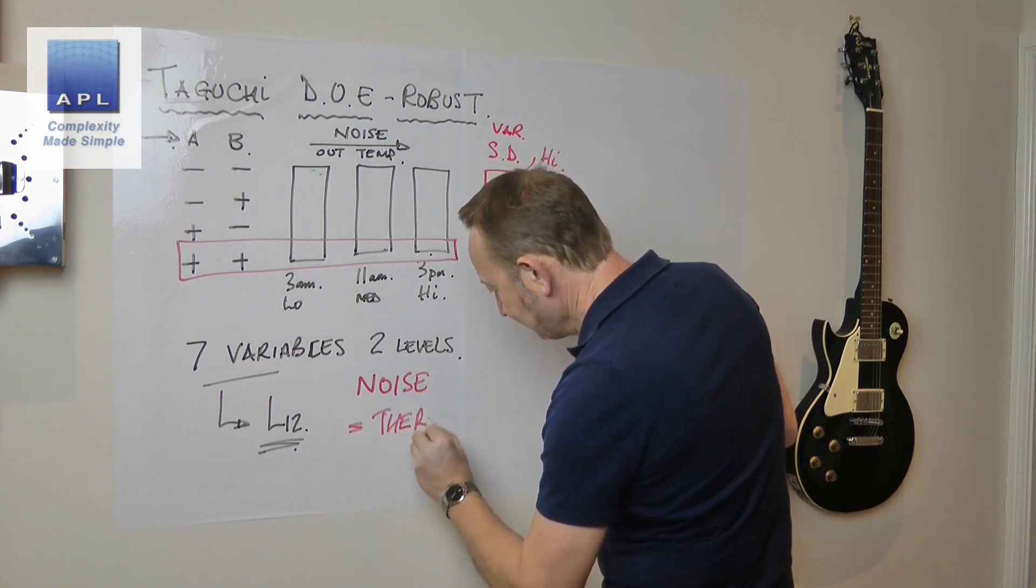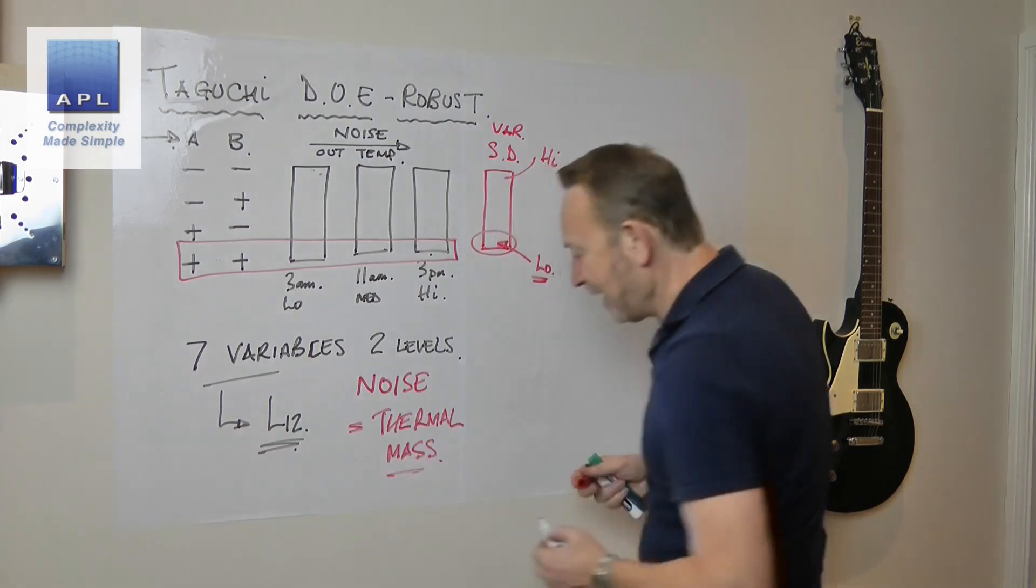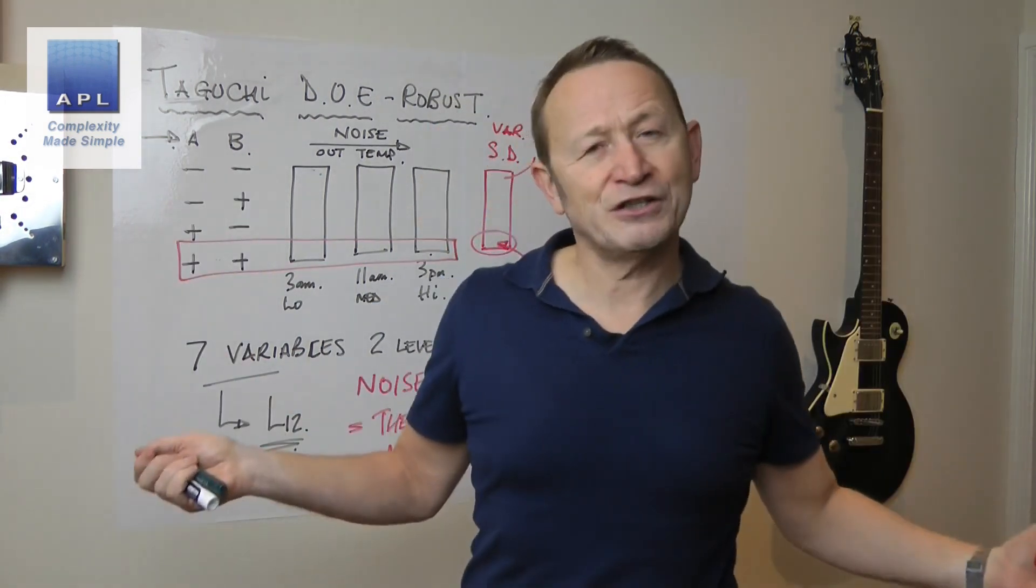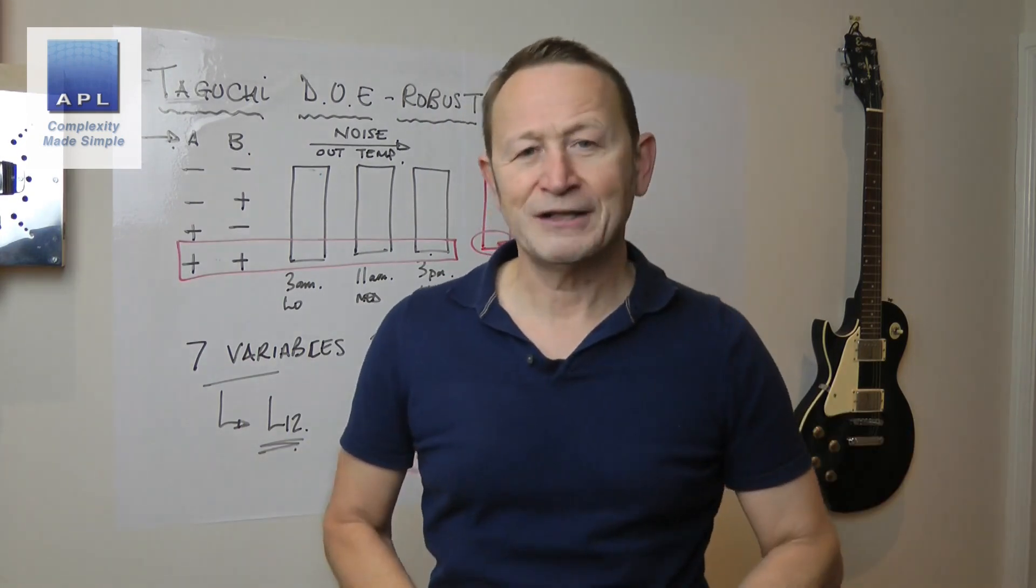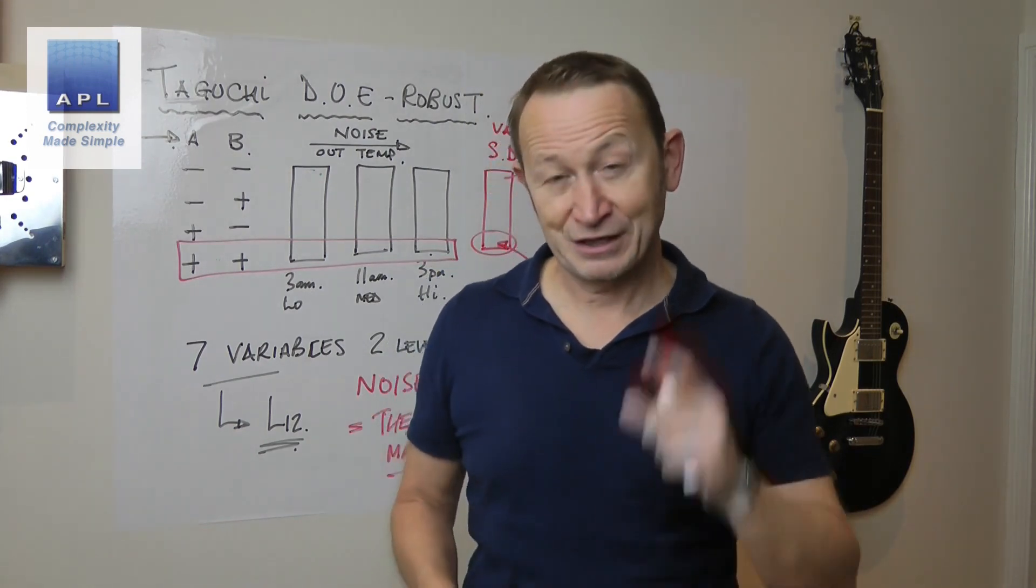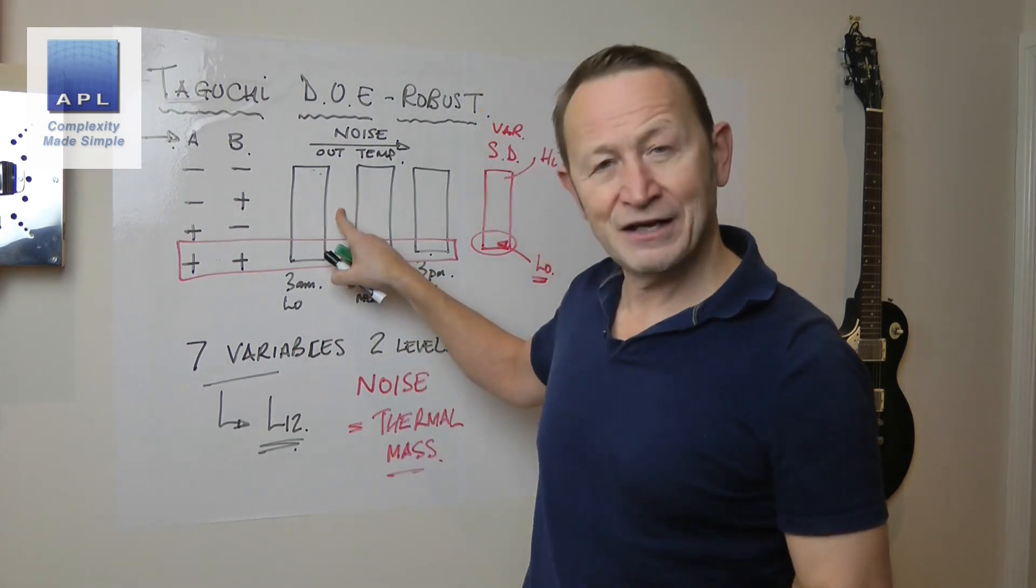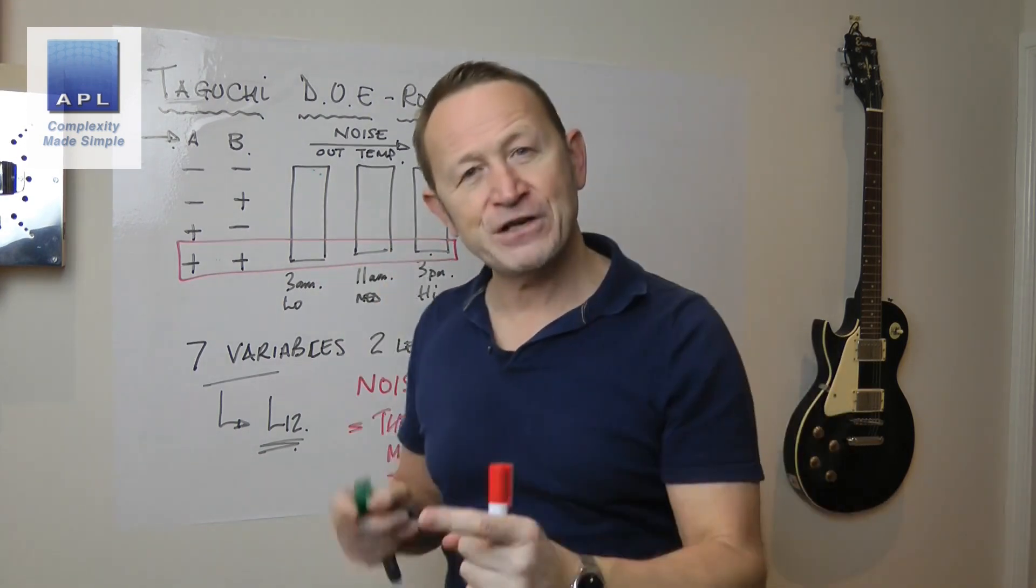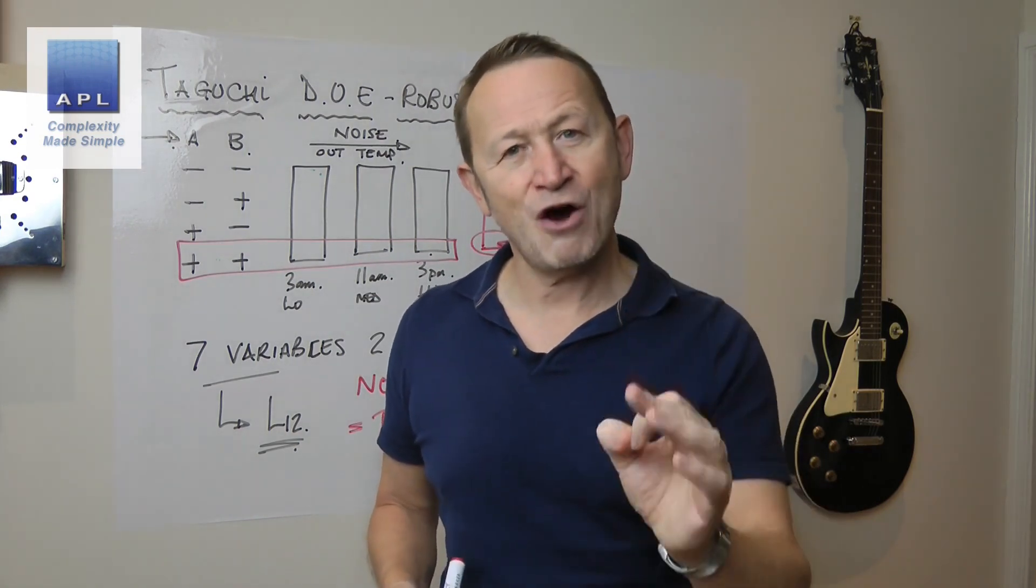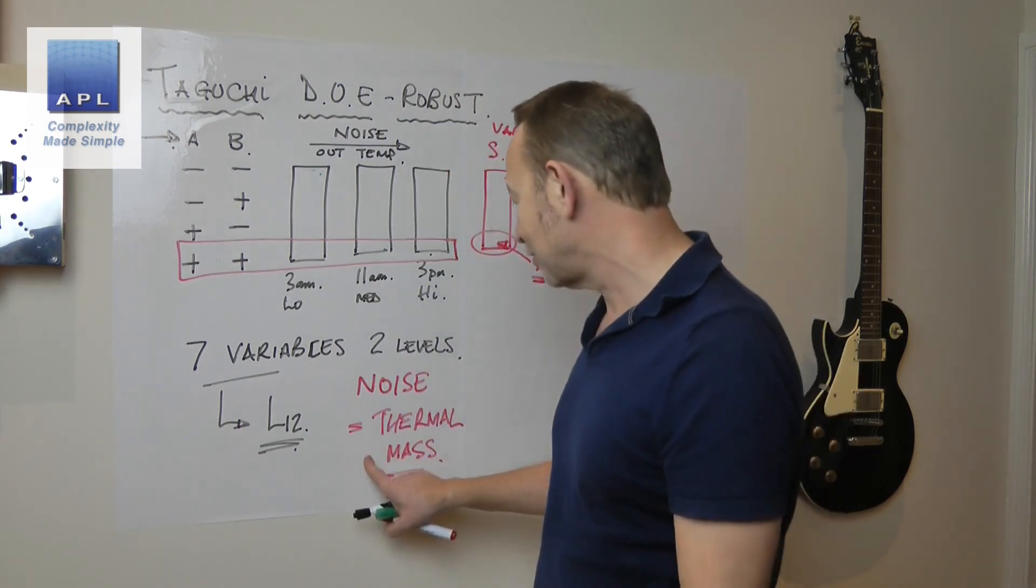And pretty much, if you tried to figure out how to deal with thermal mass, the engineer would throw his hands up and he would say, Well, it's noise. There's nothing I can do. The designer just designs a board. Nothing I can do about it. I cannot come up with settings to deal with this. Well, this Robust DOE is going to do exactly that. And this is the key. If you know the tool and the physics is in your favour, you can find answers here. Answers that no engineer in a hundred years of experience would ever know. So here we go. Here's the thermal mass.